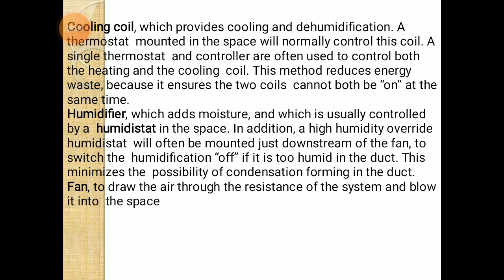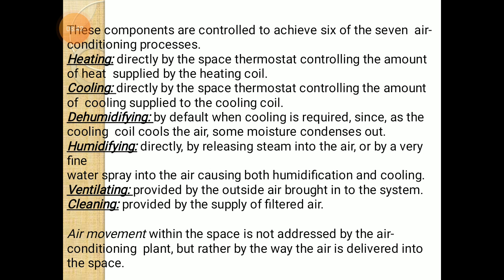A single thermostat and controller are often used to control both the heating and cooling coil. This method reduces energy waste because it ensures the two coils cannot be on at the same time. Humidifier, which adds moisture and is usually controlled by a humidistat in the space. In addition, a high humidity override humidistat will often be mounted just downstream of the fan to switch the humidification off. Fan is used to draw the conditioned air through the resistance of the system and blow it into the space.